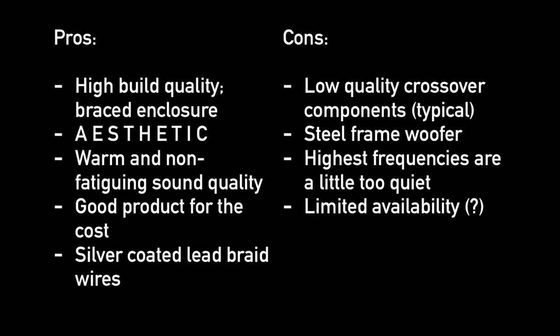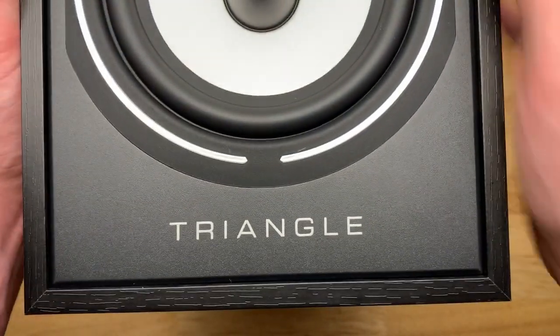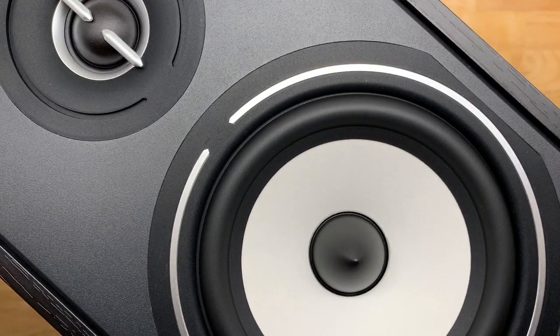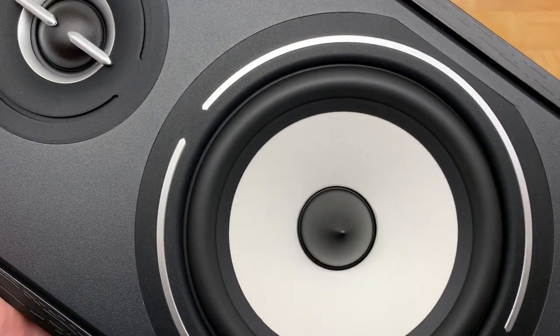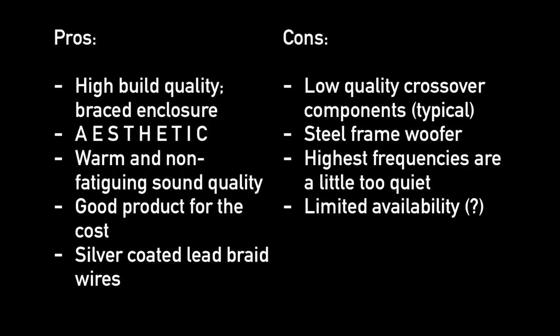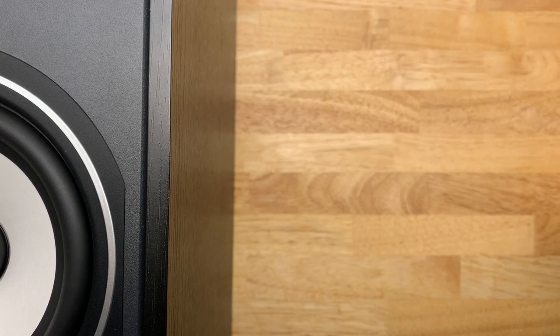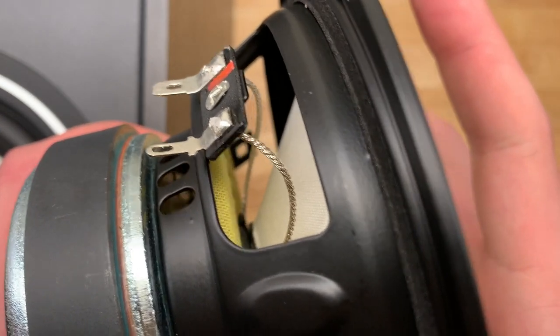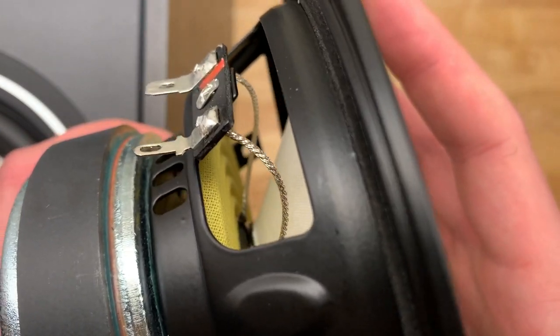I think it's a good product for the cost. The money actually went somewhere. Your money isn't going to this name. Your money is going into the product you just bought. And I think that's an important thing for any product. I hate wasting money on brands and branding. And the last thing, a small thing, but having the silver coating or silver plating on the braids here, it's a small detail, but don't overlook the small stuff, because when you add up all those little things, that's what makes the bigger difference.